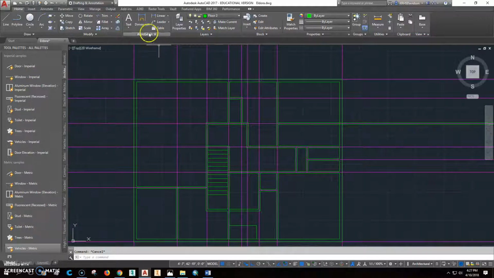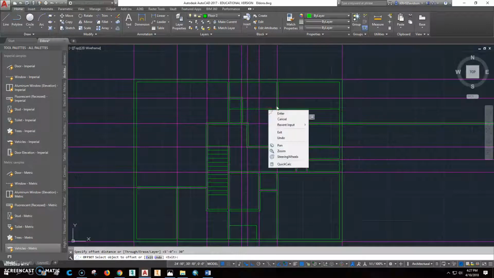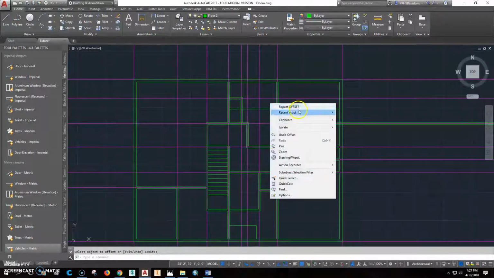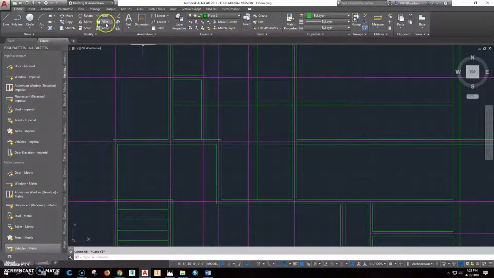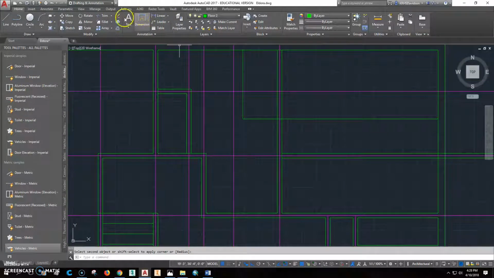So we'll offset this one 5 feet, because that's 72 inches down that way, and we'll offset 30 inches. I think I got that right. Offset 30 inches, and we'll go this way here. So that's where the tub's going to be. Fillet. That radius is 0 there. And we'll just trim that. Use that as a cutting edge.